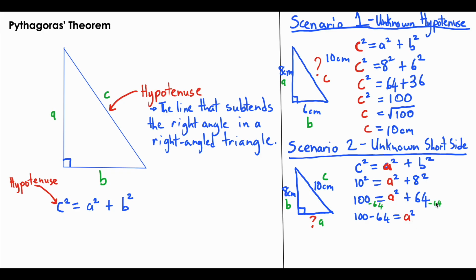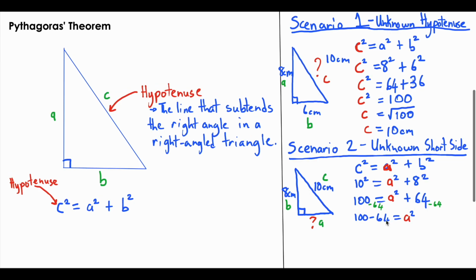Yeah, another way of looking at it is that we usually say if this is positive 64, and we bring it to the other side of the equal sign, it's going to turn from positive to negative 64. So therefore, we're going to end up with 100 minus 64. Everybody understand this part? Yeah. All right. That's the most challenging part of this phase. Okay? Now, what's 100 take away 64?